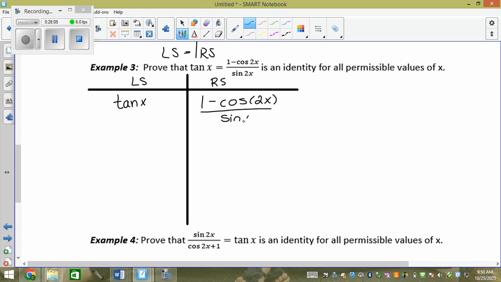Okay, I'm going to work on the easier side in my mind. So I have 1 minus cos 2x. Now some people will be like, I don't know what I should pick. Well, if the other side is super complicated, I might reduce the easier side to see if that helps, gives me a little inside scoop as to what I might need. So tan x to me is sine x over cos x. So I know in the end, I'm actually going to need to get rid of everything, because I need a cos x on the bottom and I have a sine x, and I need a sine x on the top. Correct?